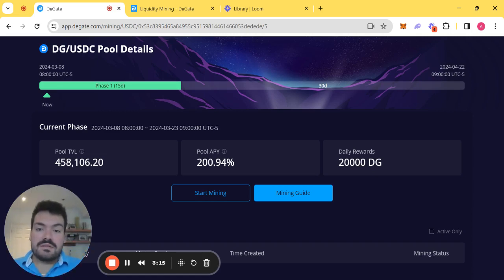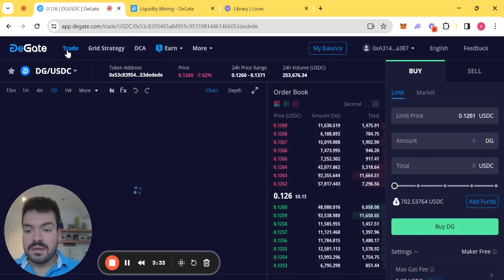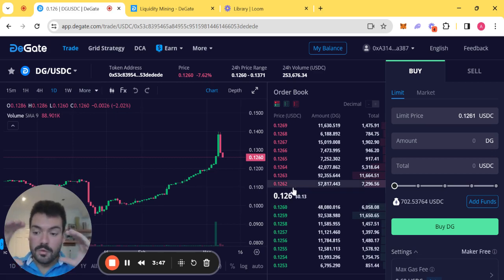So the answer to this range is 1% above the highest bid and 1% below the lowest asking. This might sound confusing, so let's visualize it here. If we get to the trade button here, this is the DeGate USDC pair. So 1% above this and 1% below this. Only in this range will you earn the rewards. So try to keep it in this range.